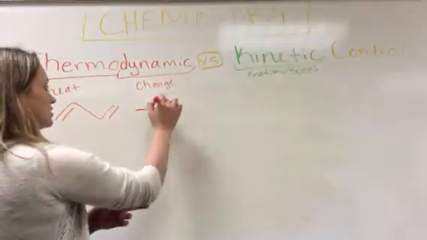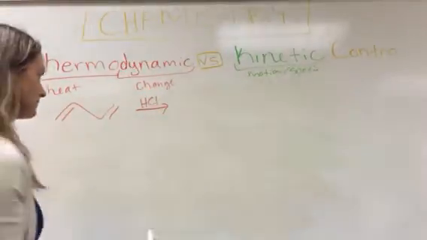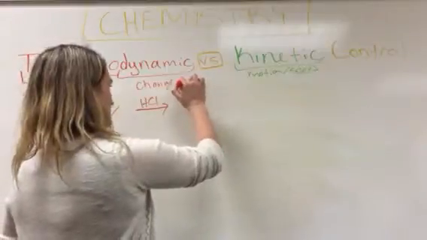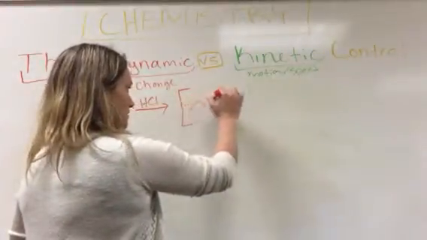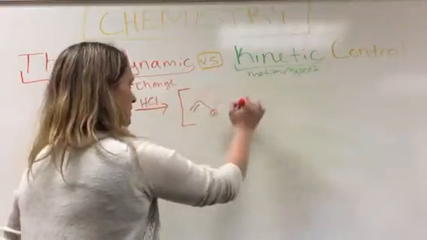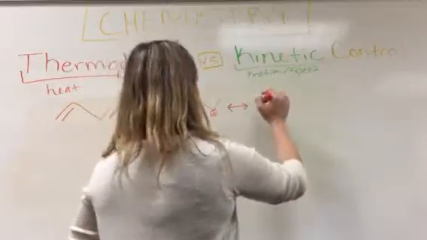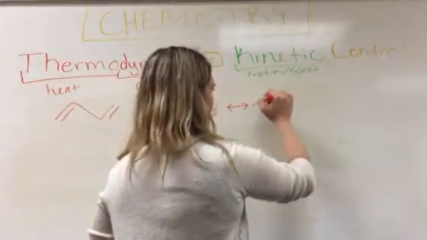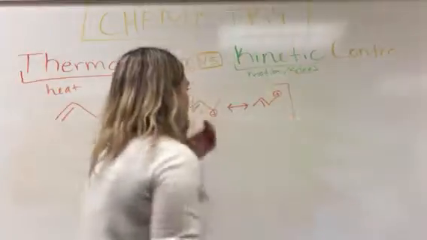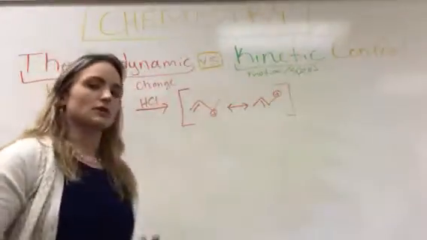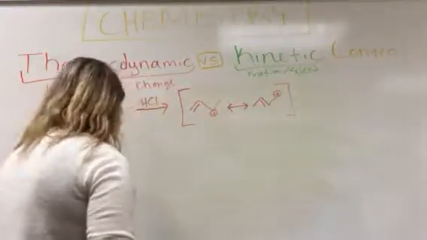And a common reaction is to add hydrochloric acid to this. And what happens is a carbocation intermediate. And carbocation just means that it has a positive charge on a carbon. So there's 2 different ways this can happen, and they go back and forth in something called resonance, but we're just going to talk about them separately here so you can really see what's going on.